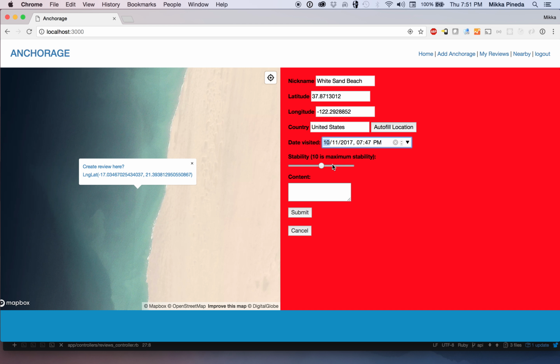It's really important that you record the day and the time that you went to this anchorage, because the quality of an anchorage can vary throughout the year depending on the season. For example, if you are sailing in Southeast Asia, you don't want to anchor in a spot that has western exposure, meaning it's exposed to western swells.